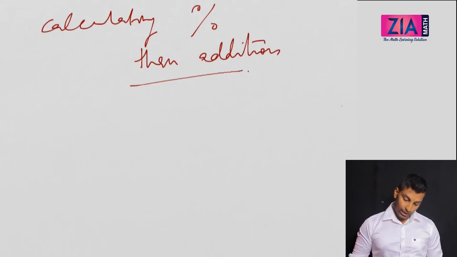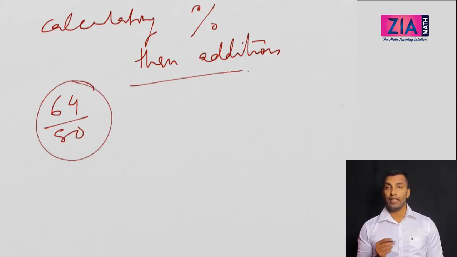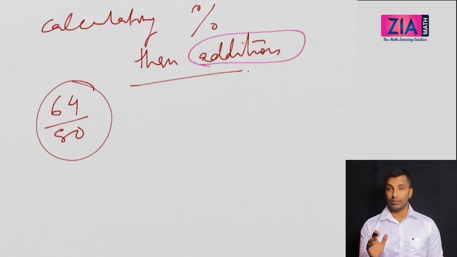So let me take a value like 64. Let me take 64 divided by 80. So I need to see what percentage of 80 is 64. Now let me tell you before I start, if you need to calculate percentage through addition, you should have very good addition skills. But here this question is very easy.